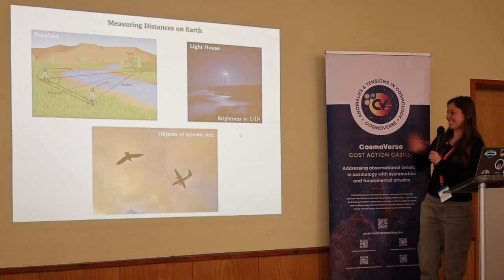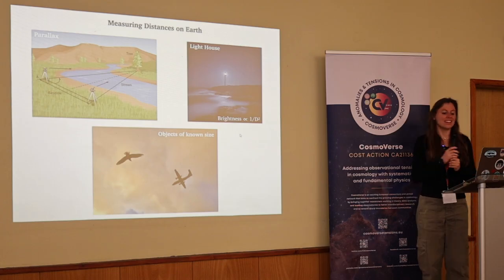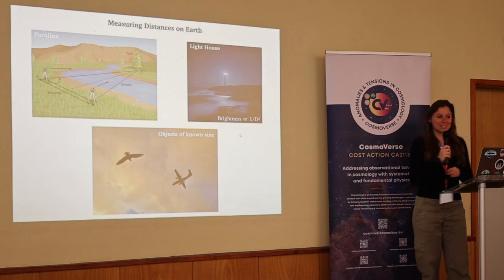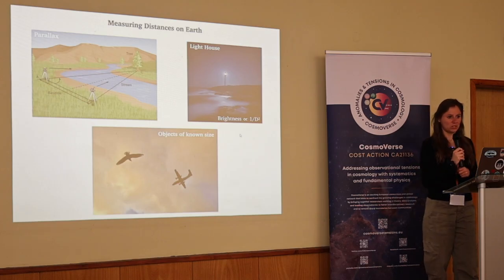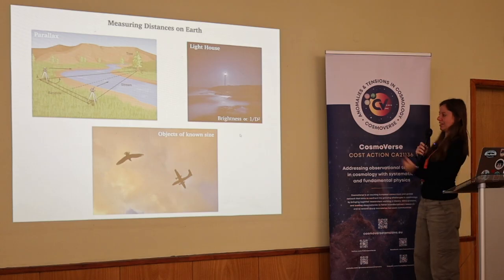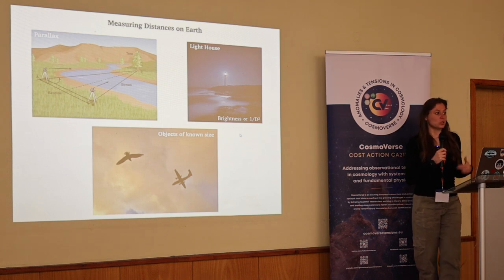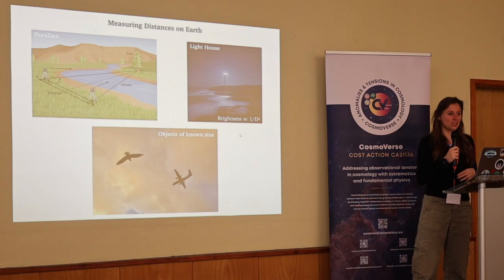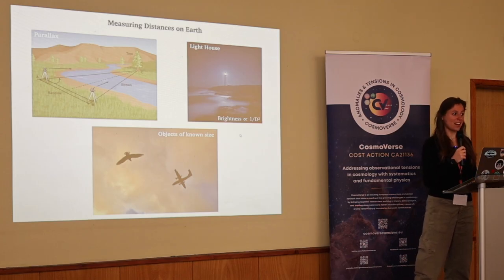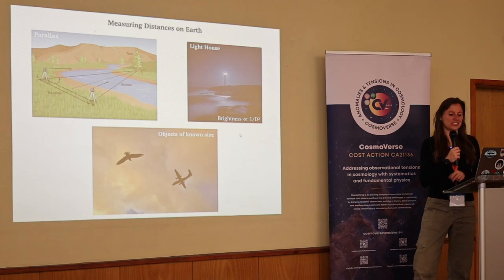And then I really like this image. This technique is what I call objects of known sizes. The bird and the plane appear to be the same size in the picture, but because you know that a bird is much smaller than a plane, you know that the plane is much further away. But that's only because you know what a bird and a plane look like. In space, you have galaxies, stars, and objects, and you don't know how big they should be. Well, sometimes you do, and that's how you measure their distances.